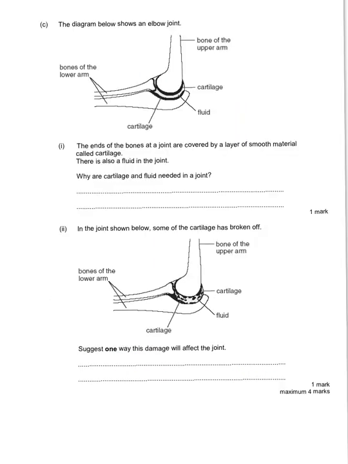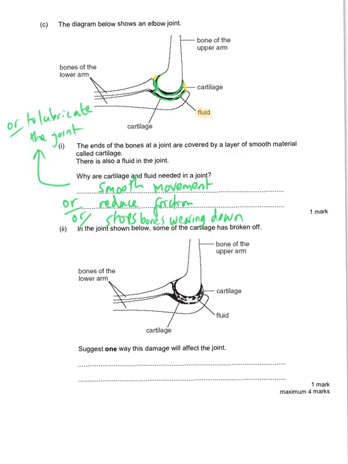Now we are zooming in on an elbow joint even more and we can see the ligaments again in this position, and then we've got some cartilage here on the ends of each of the bones. It's shaded in black on your actual question and then between the cartilage there is some fluid. The ends of the bone are covered in this smooth material and the question says why are cartilage and fluid needed in a joint? The simple answer is that it is for smooth movement, so without them the movements would not be smooth. But you could also say that they reduce friction, or to stop the bones rubbing together, or to lubricate the joint. Any of those is absolutely fine.